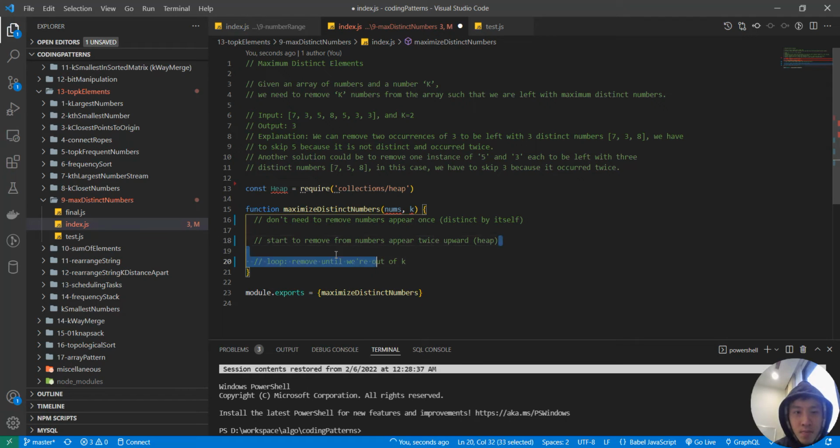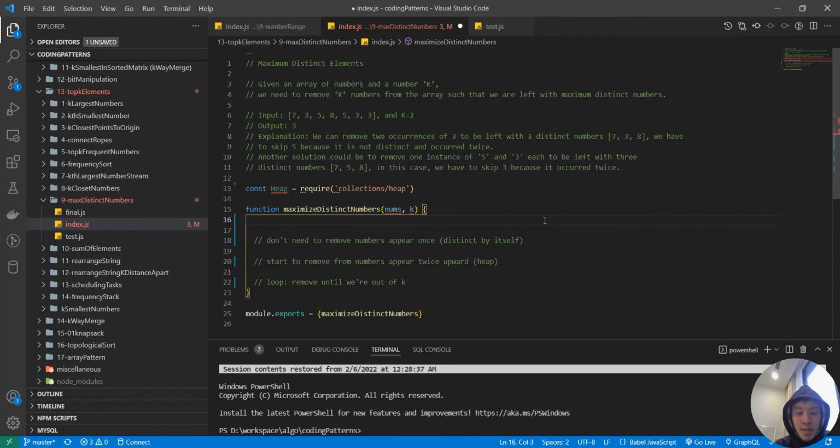So as you can see, in order to achieve these two tasks, we probably need access to the frequency of each number. So I need to build a frequency map where the key is a number and the value is its count, or frequency.